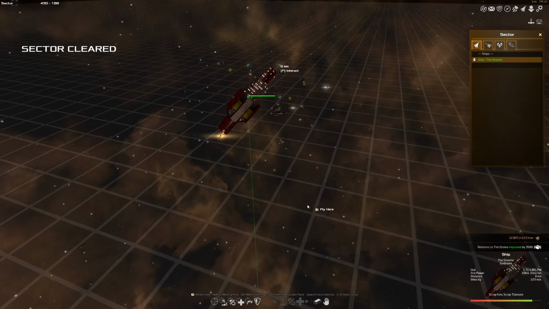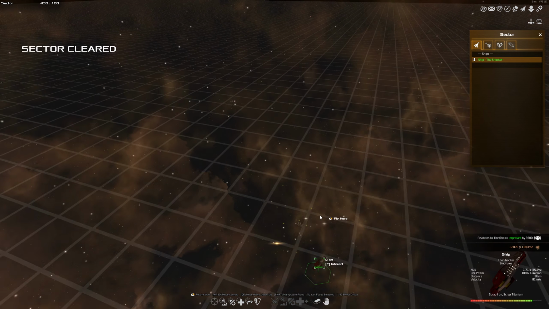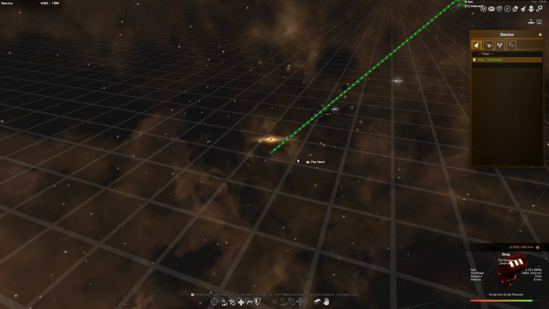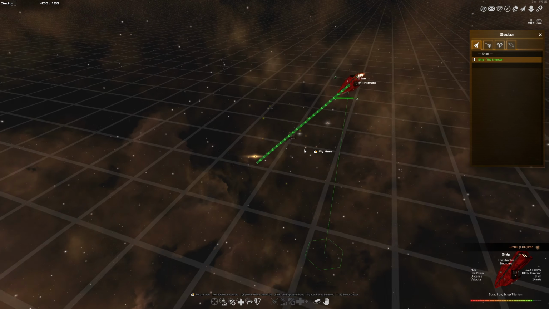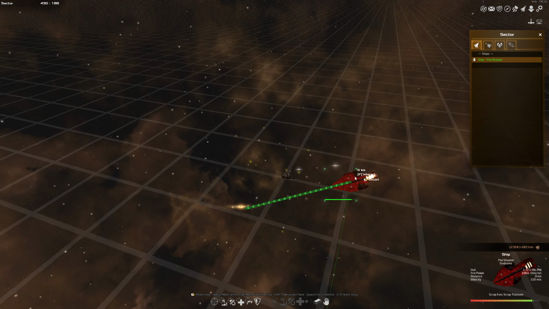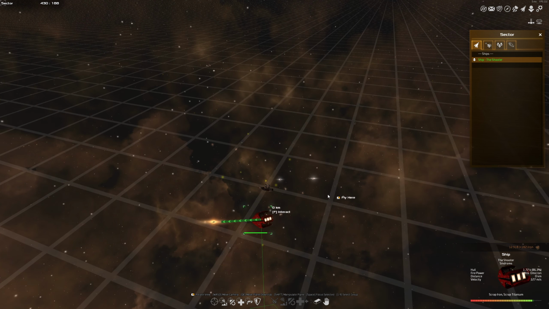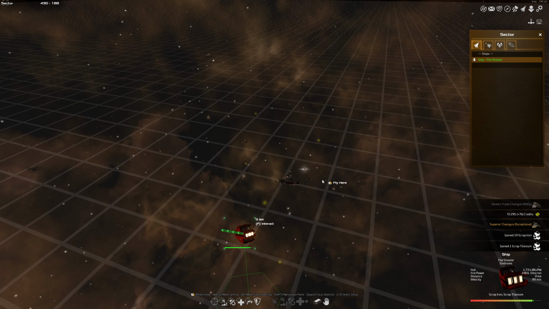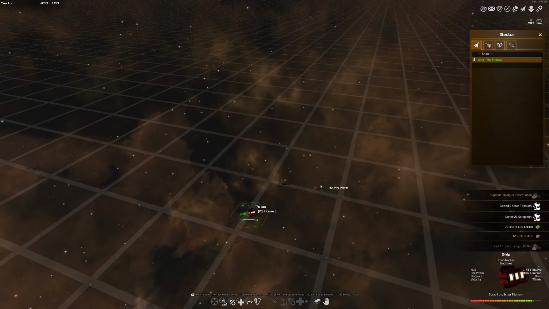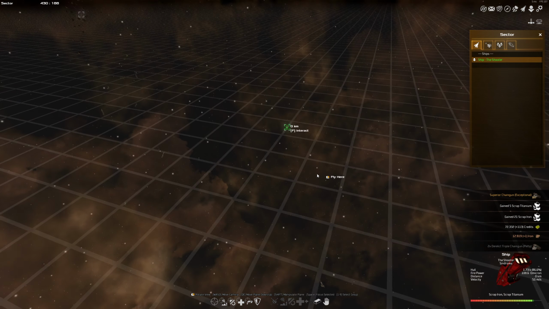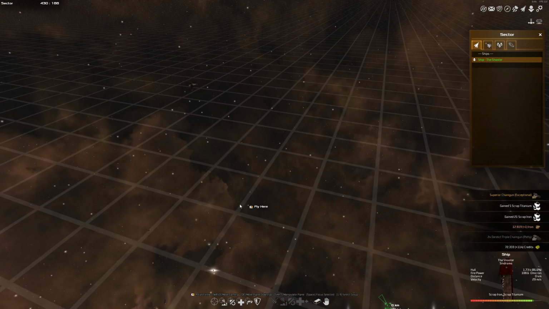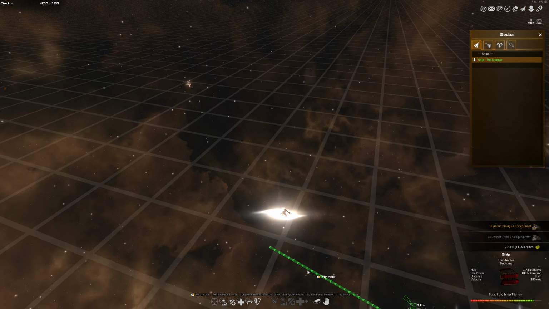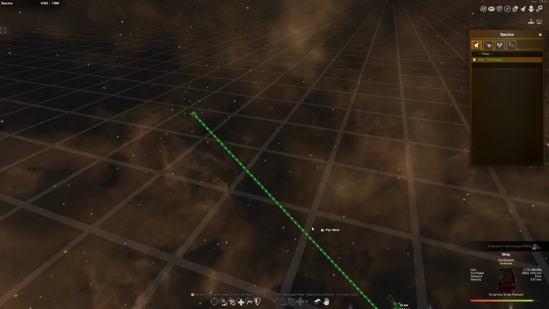Okay, sector cleared. Beautiful. Now comes the annoying part. We need to figure out how high up these things are, so the ship actually goes and picks them up. It's still kind of sad that it doesn't show up as any items over here. Okay, now there's one more over here. I think we are in the proper. There we go. That should be fine.